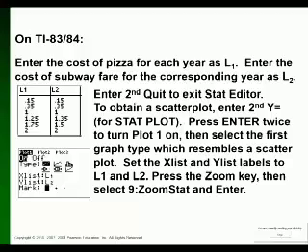And then this is an illustration of the different kinds of graphs your calculator will do for you. We want this first one that looks like a scatter plot. So make sure you have that highlighted. And then you have to tell your calculator where you saved your X's and where you saved your Y's. I put my X's in list 1, my Y's in list 2. This bottom row doesn't really matter. That's just telling the calculator what kind of mark you would like the points to be represented by. Would you just like dots or would you like pluses? It doesn't matter what you choose there.